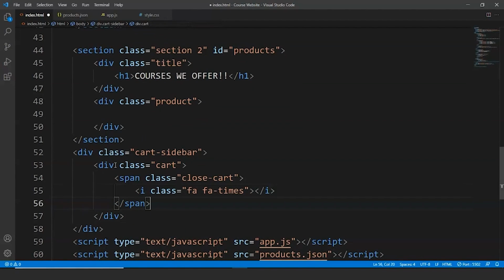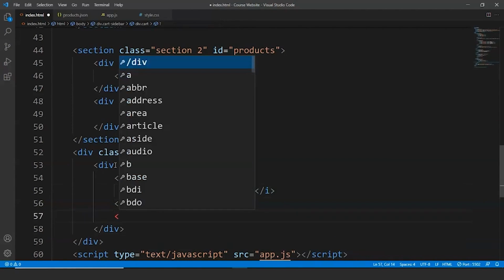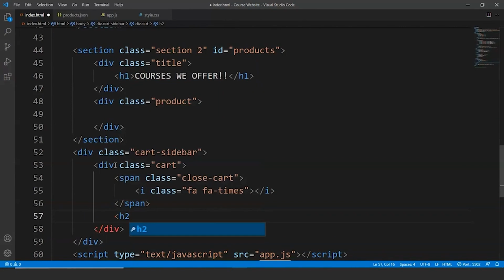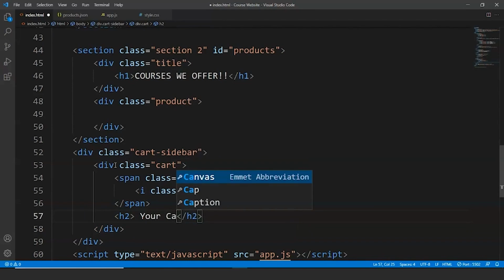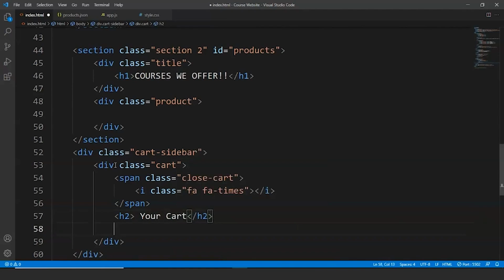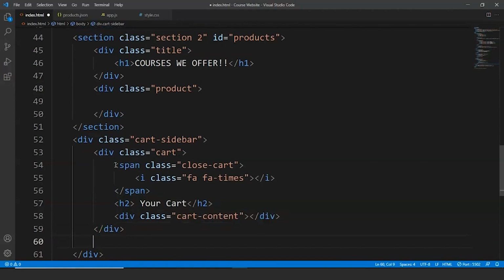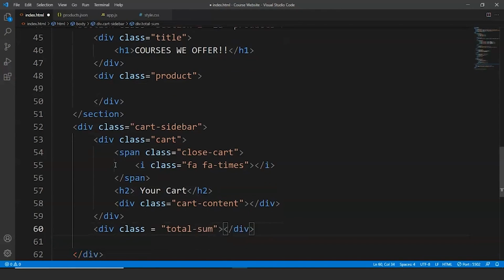Now next up we are going to write the code inside of our cart. We are going to write here h2. It will say your cart, and inside this we'll write div class is equal to cart content. Next up we'll write here div class is equal to total sum, and we are going to use dollars, right?